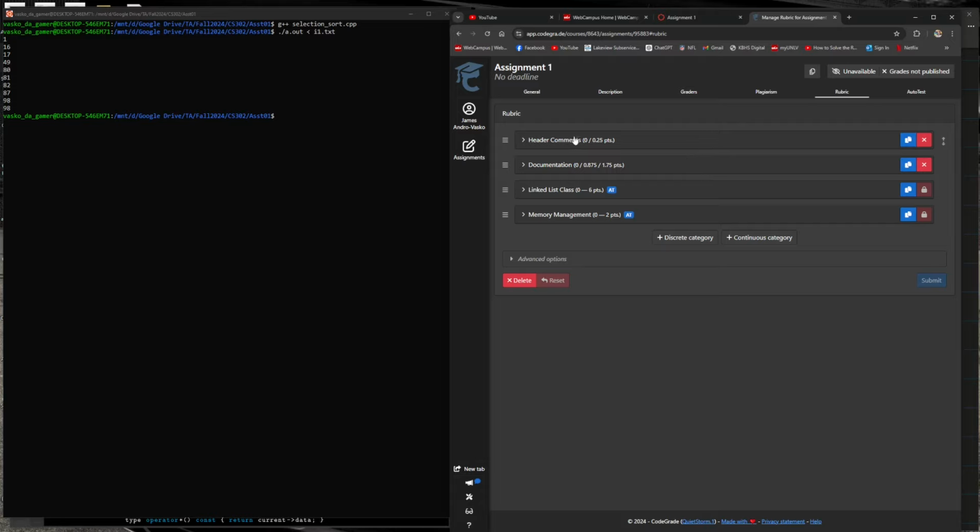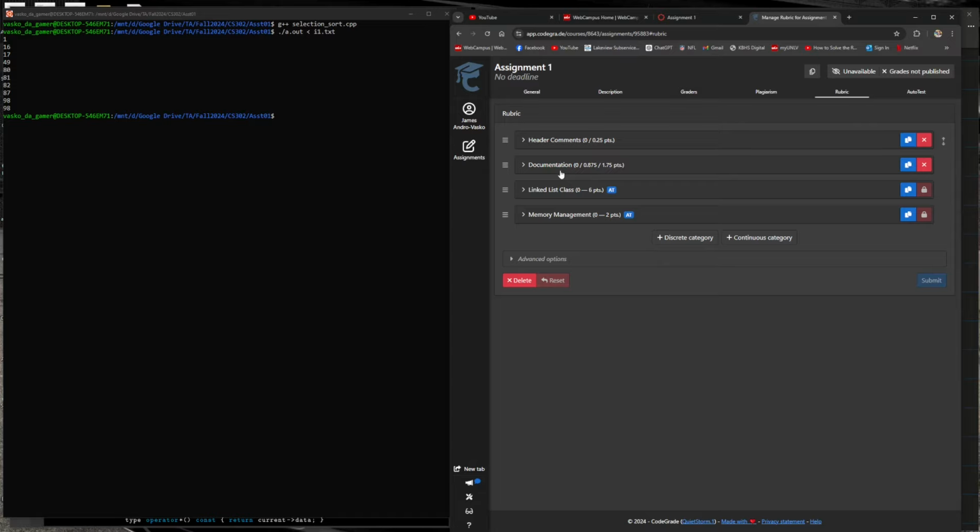So you want to have a header comment, just like in 135 and 202, where you had to document your code nicely. At the top of your ll.cpp, have your name, your student ID, and all that stuff, same idea. And then you want to comment all your functions in your ll.cpp file: the function name, the parameters, the return type, and a description of what each function does. Really just the same method you did in CS202.